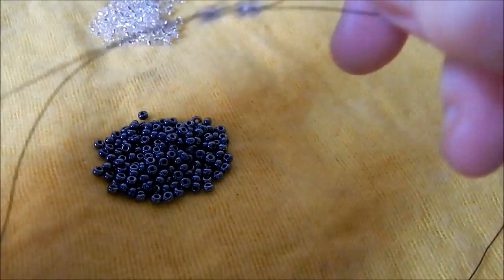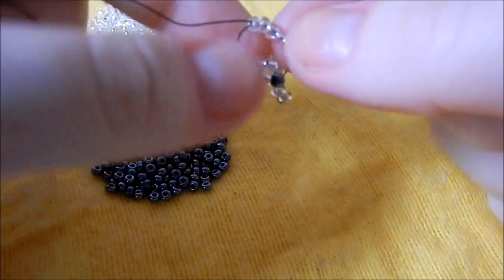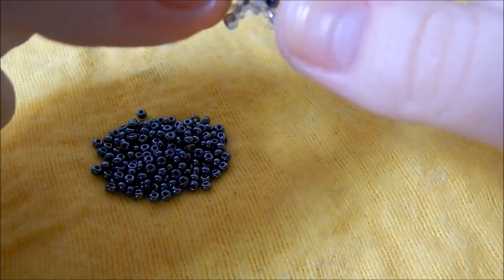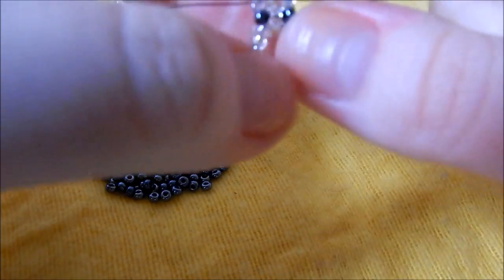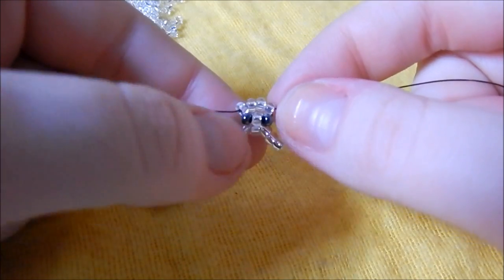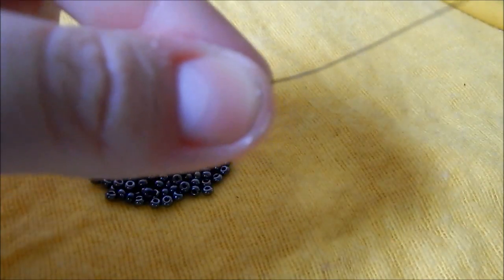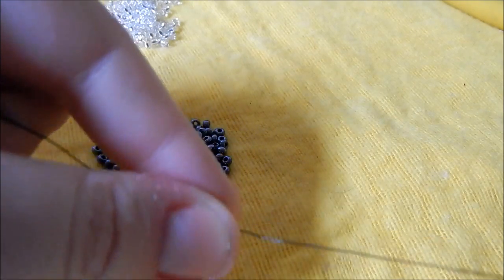And pull both sides tight. And because it's the lower tier, we want it to sit underneath the eyes. You can move it afterwards, I just find it easier to move it before. Legs too. Oh, his little face is starting to form. And now we're ready to start adding our first leg.